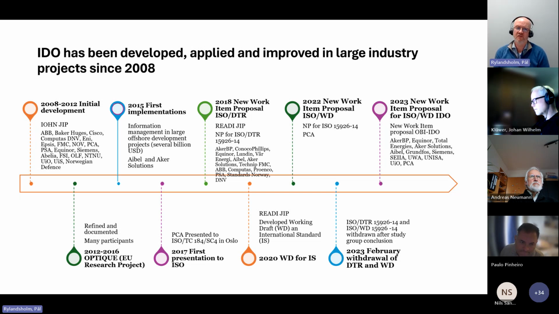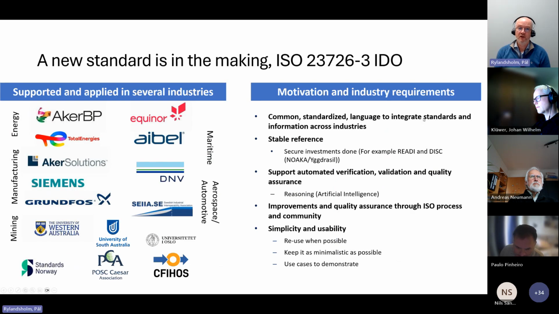We should probably lift this out of the 15926 family of standards, among others, because the industrial scope is wider than only the process industry and the oil and gas industry. And there we are. It was lifted out, and a new work item proposal was once again brought forward in 2023. Then it was called IDO, the Industrial Data Ontology. The undertaking was rather large, going from being part of an already existing standards family to bringing it into a new one.